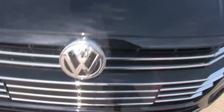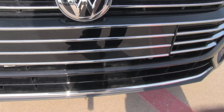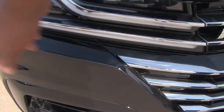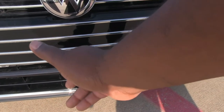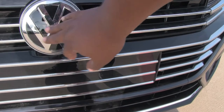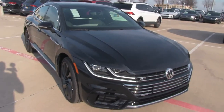Like I showed you earlier, behind it, this is like a gloss black panel, and I'm assuming it's see-through. So behind that would be your front parking sensors, because I don't see any of them. Usually on most cars you'll see them here. But my assumption would be that they put it behind here, as well as the smart radar sensor for smart cruise control, so you can keep your distance and it does it automatically. So it may either be there or here, because this is kind of a gloss over too. So I'm assuming it's one of those. But it's just a beautiful, beautiful car. I'm just gonna step back and let you look at it.